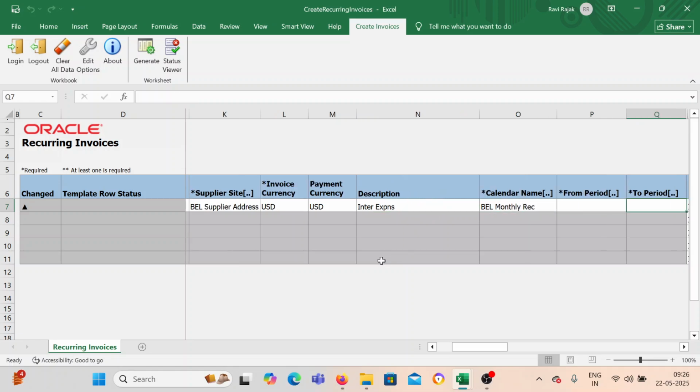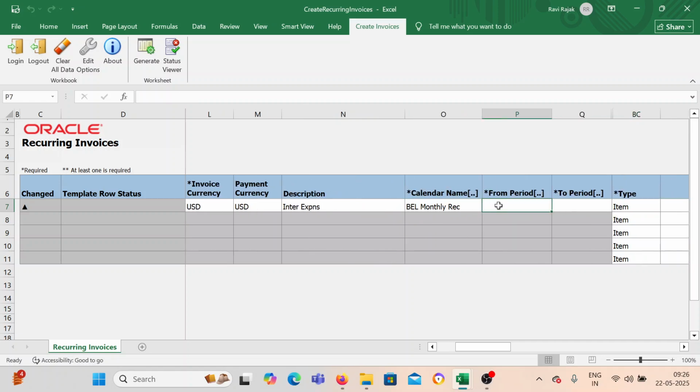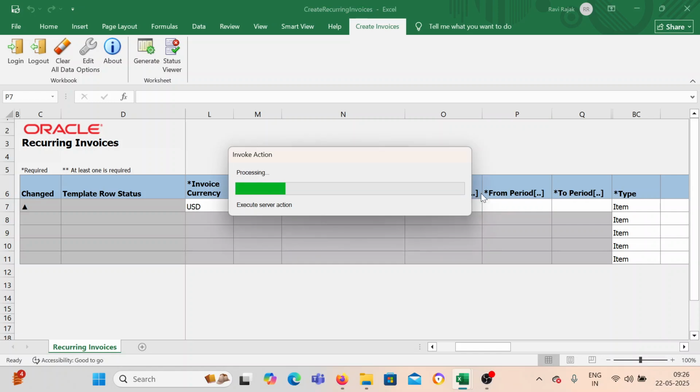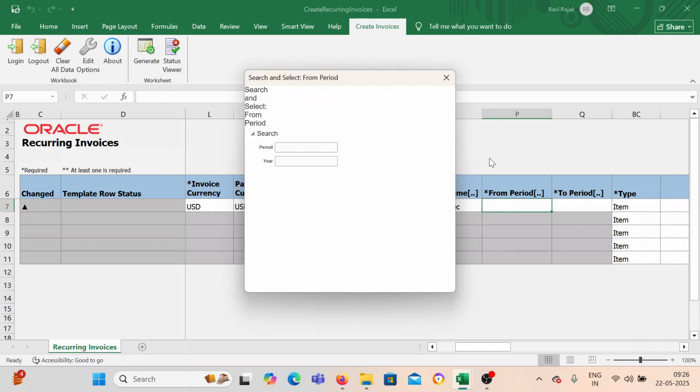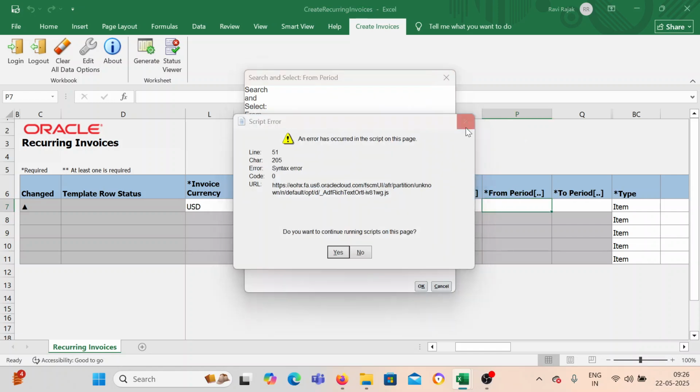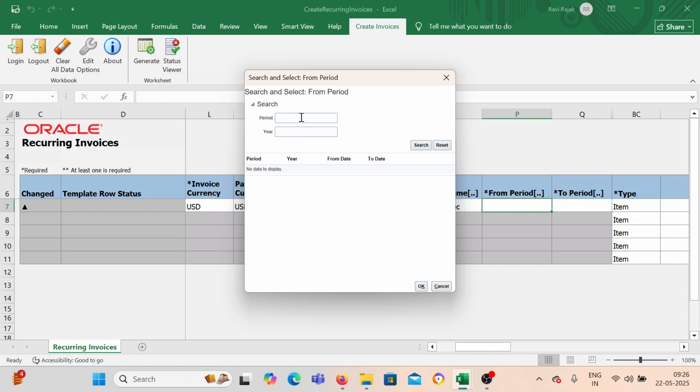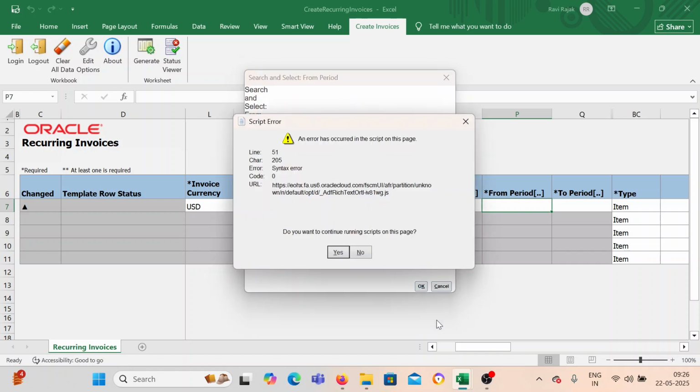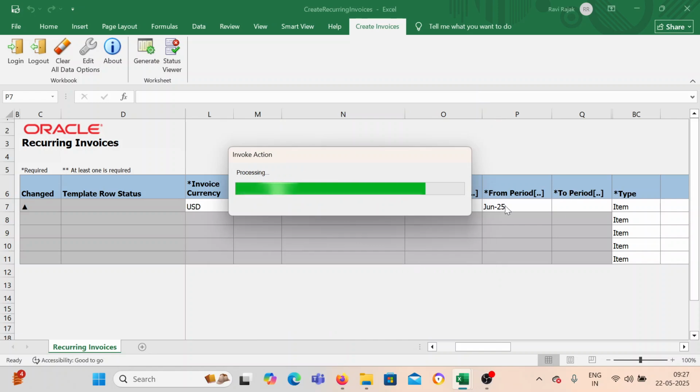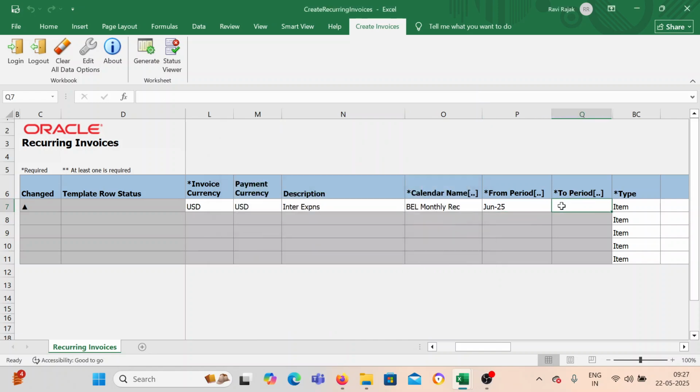Now here we have from which period till which period you want to create those invoices. So let's take it, this one is May, right? So let's create it from June 2025, and we will be creating it till December.